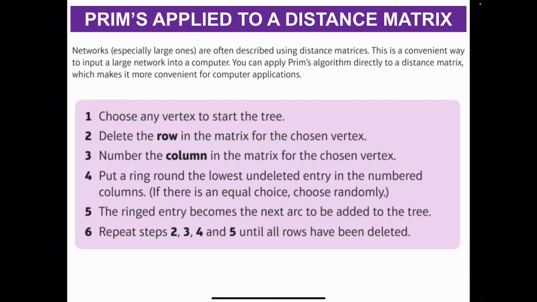So again, just to repeat, Prim's algorithm, similarly to Kruskal's algorithm, is looking for the minimum spanning tree. The difference is that Prim's algorithm can also be applied on the distance matrix, which is very handy when it comes to large networks. So let's look at how it works in reality.